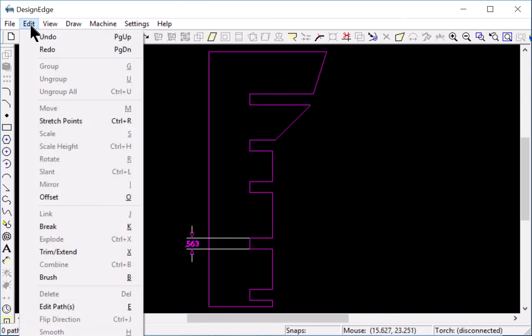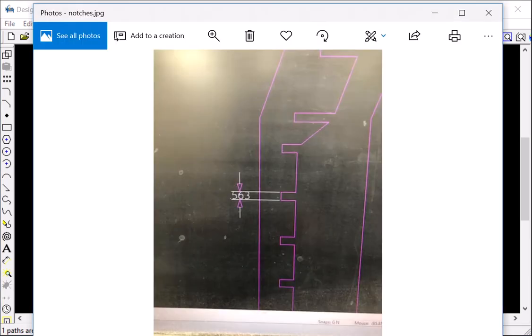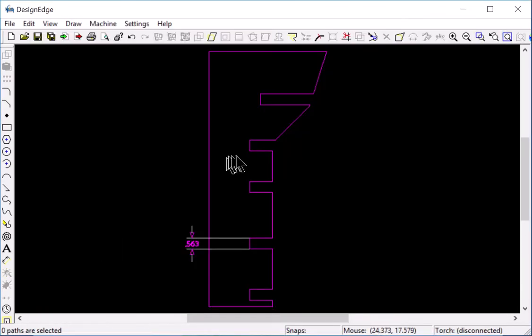Maybe this one here, just for the heck of it. Might have been a little shorter. Does that look about right? Yes, that's close enough. Anyway, whatever the measurements are, the concept is the same. Okay, so what are we going to do?